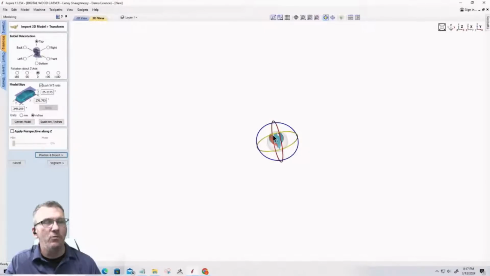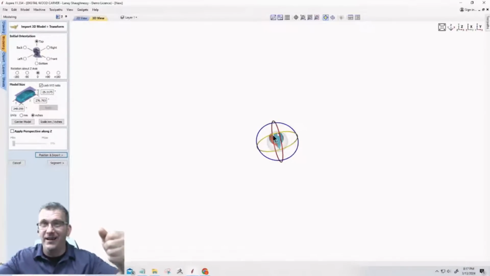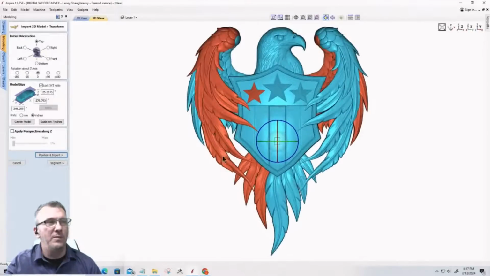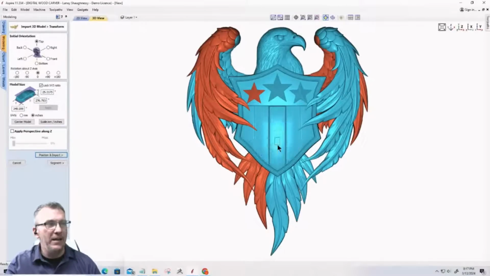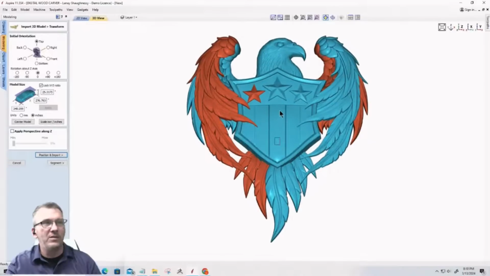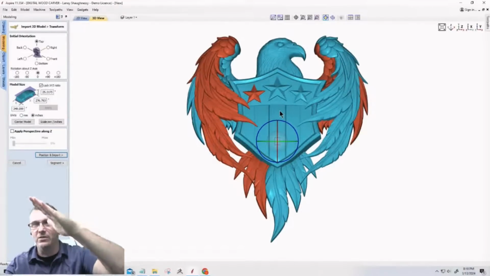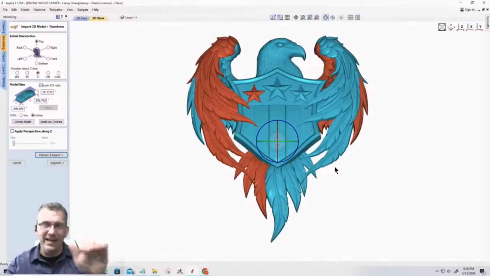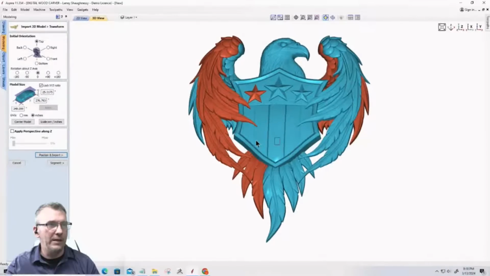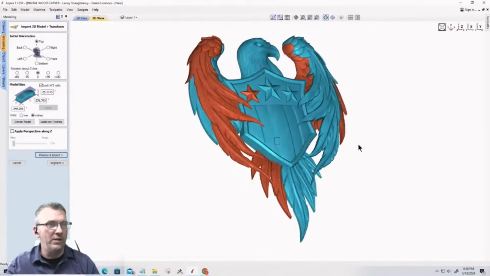But this sphere represents X, Y, and Z rotation. Think of it like a steering wheel, right? We're turning the steering wheel depending on what we're doing. And depending on the orientation, my red line is actually a circle in the 3D view. I can grab it and turn it, and I'm tilting this, right? Like if I need some kind of tilt on this model. On this model, I don't. But the green axis, that's our X. We can turn this a certain way if we have to.